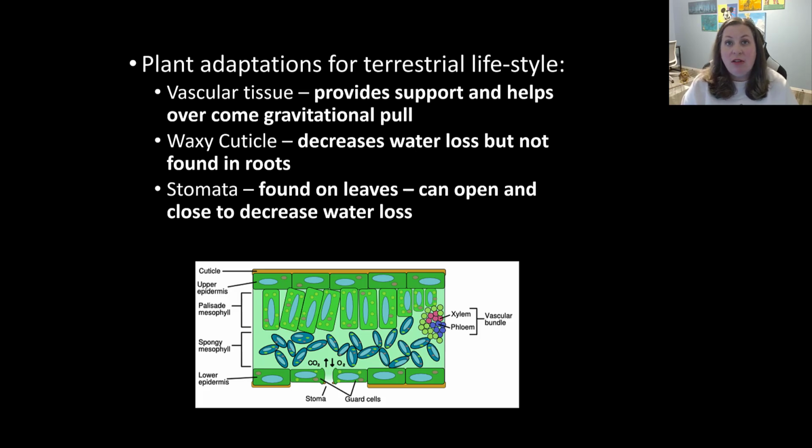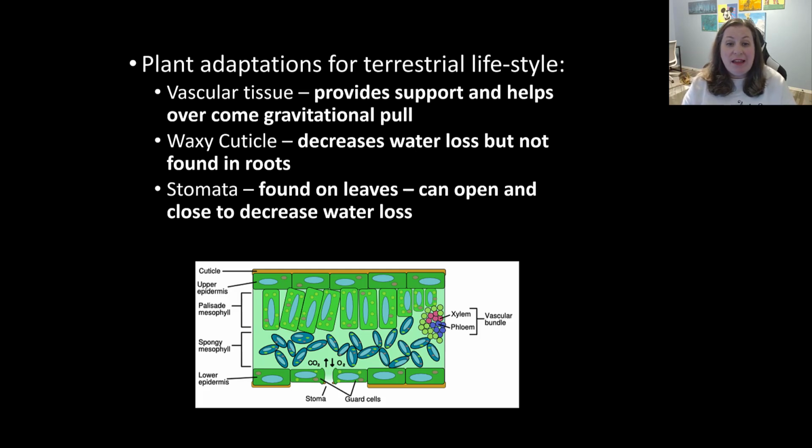We also see that a lot of the plants have developed something called a waxy cuticle. This is going to decrease water loss. Now, we don't want this waxy cuticle on the roots because the roots need to absorb the water. And wax, if you'll recall, is a fat or a lipid. Fats don't like water, so it acts as a protective barrier, so water cannot get through. So we don't want this on the roots because the water has to be absorbed on the root side, but the stems and the leaves will have this waxy cuticle that will help protect them. And you can see it here in the picture of this cross section of a leaf.